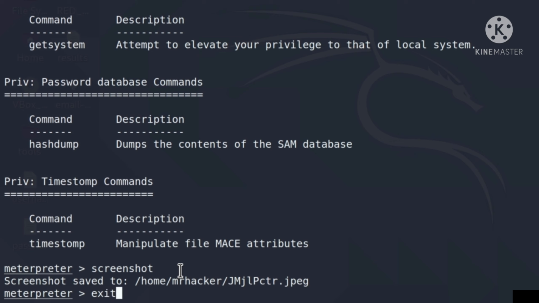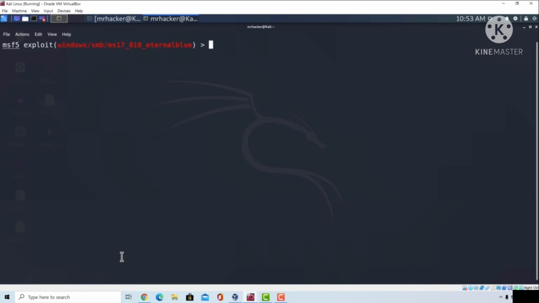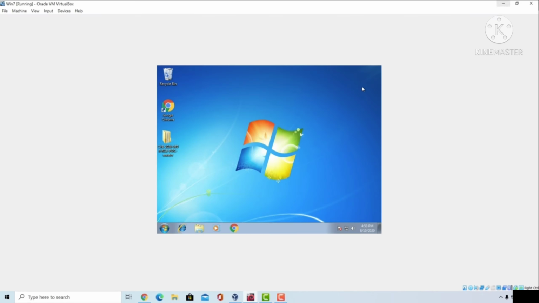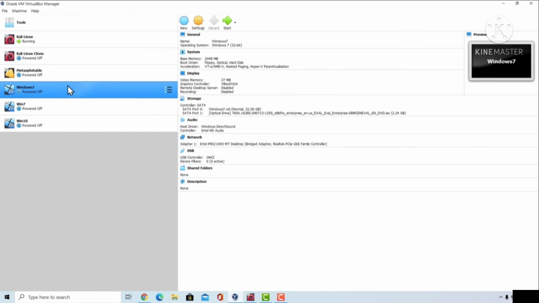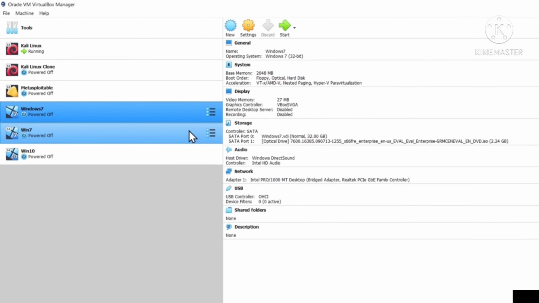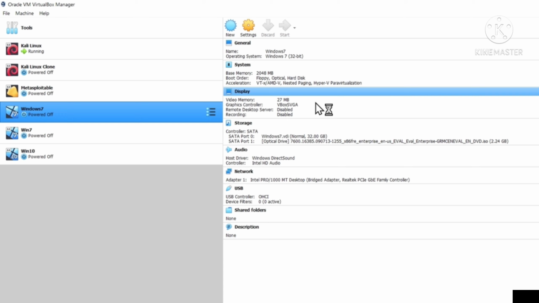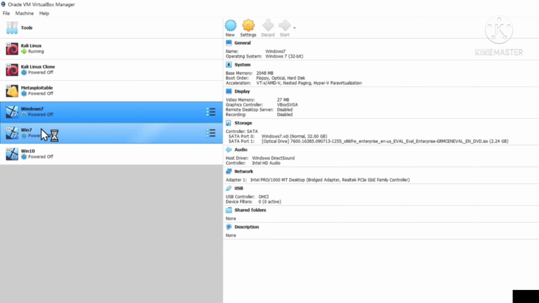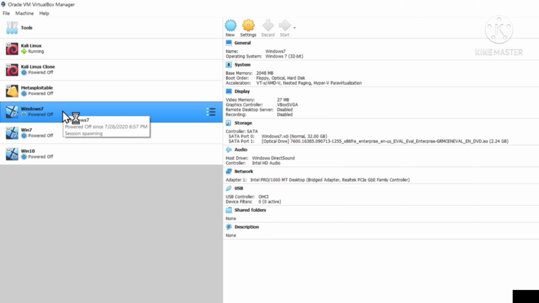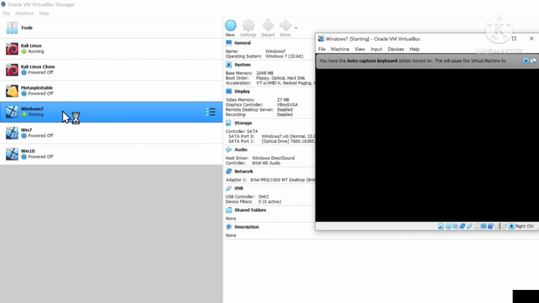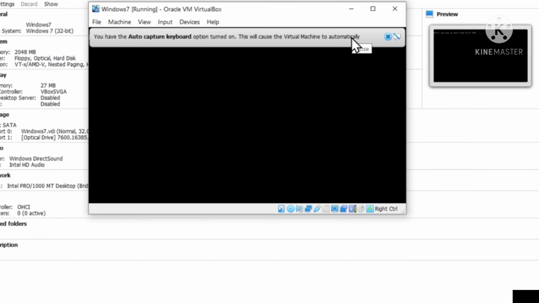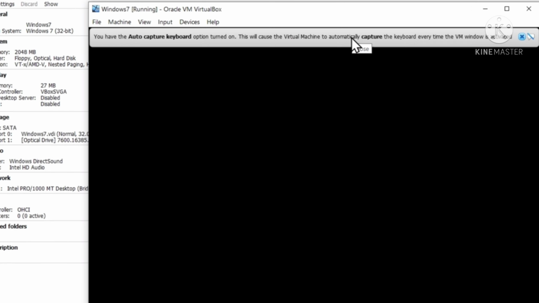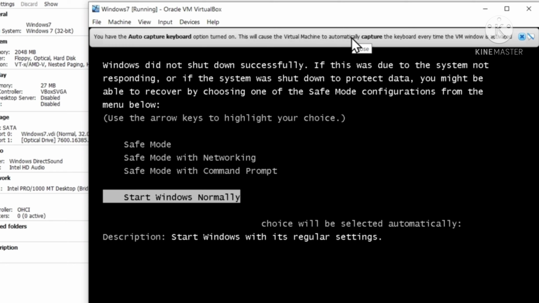If I exit out of the shell, I just want to show you, if I open the second Windows 7 machine that I got right here, there is no difference between these two machines. Just one is a 32-bit and the other one is a 64-bit machine. I just want to show you that on this one, which is the 32-bit one, the exploit will not work, even though the auxiliary module will tell us that the machine is vulnerable.